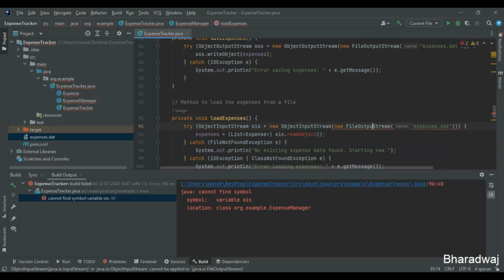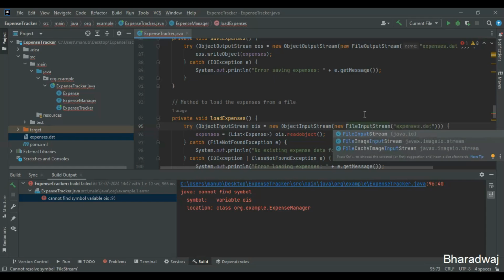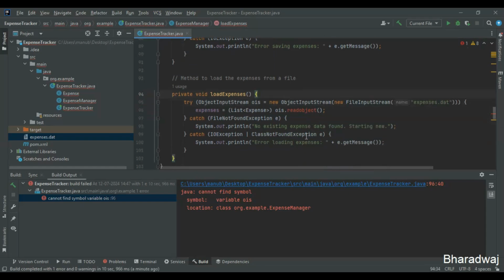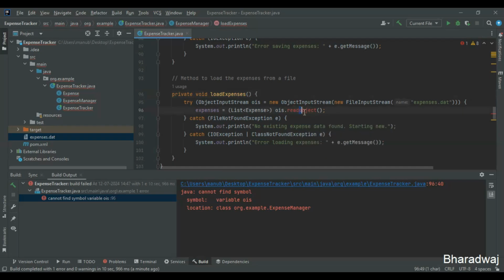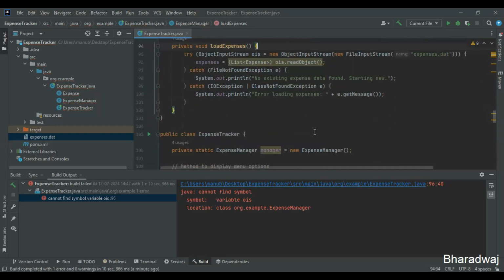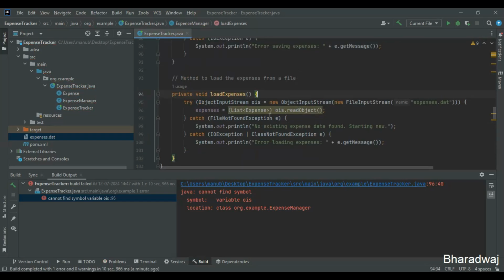Here also, instead of output, let me change this one to input stream, right? So read object, what this is saying, cannot resolve method, object output stream. So yeah, this has to be capital O, right? So yeah, this looks good. This is the only wrong thing.